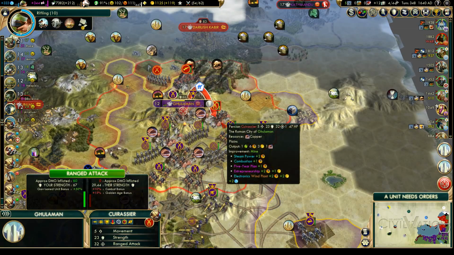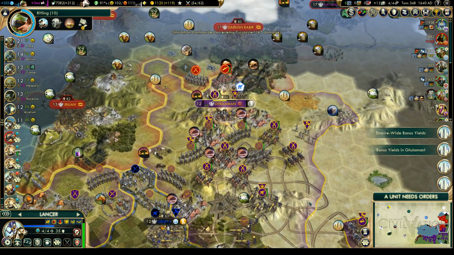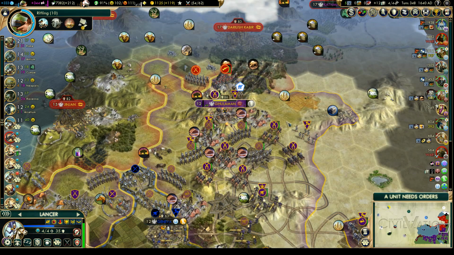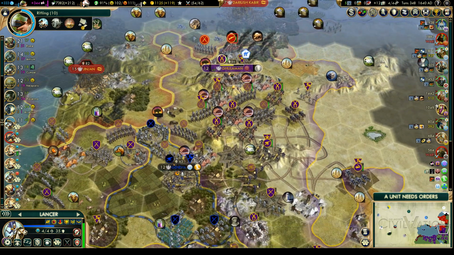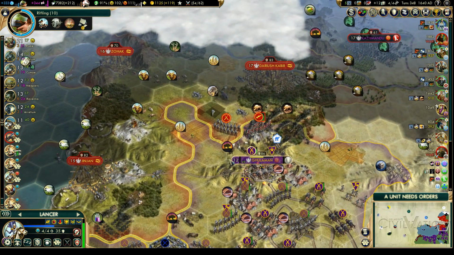Really? That's a one-shot? Damn, the bombardment is strong. Well, the city has strain 86. So now we have 6 attacks against these two.